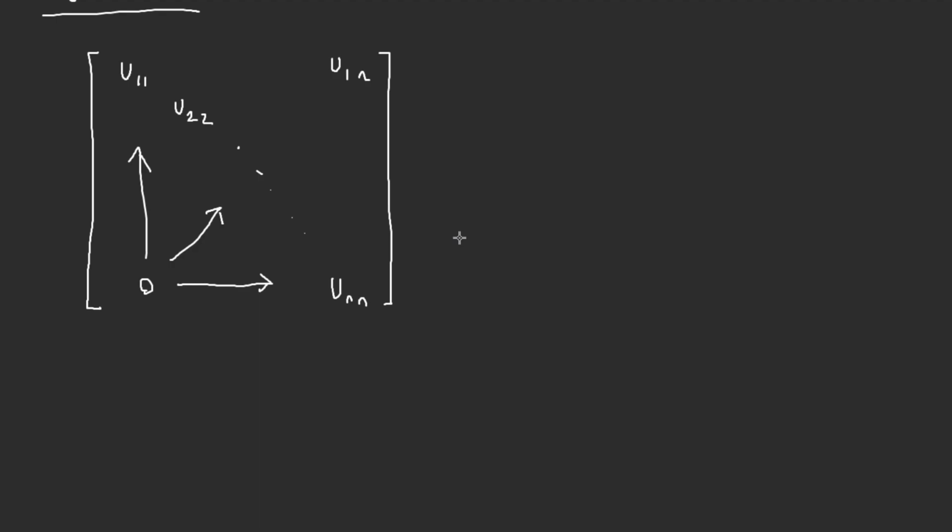So I have my upper triangular matrix here with zeros below the diagonal. And I want to say how many operations it is going to cost to reduce this fully to reduced row echelon form, or equivalently to solve my system of equations. The first thing I need to do is divide this last row by u_nn to get a 1 in the pivot point here. That's going to take 1 operation.